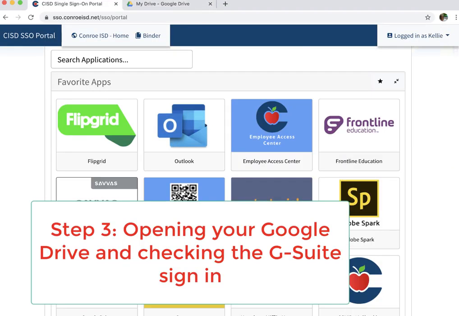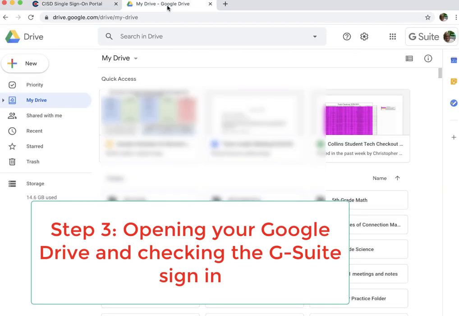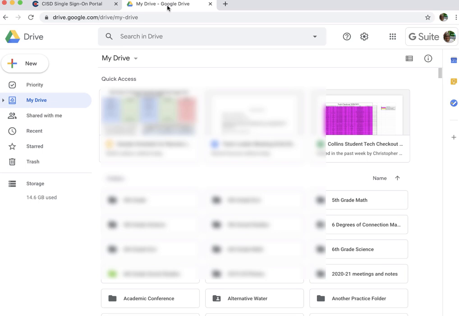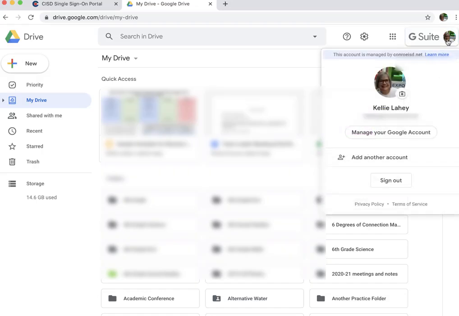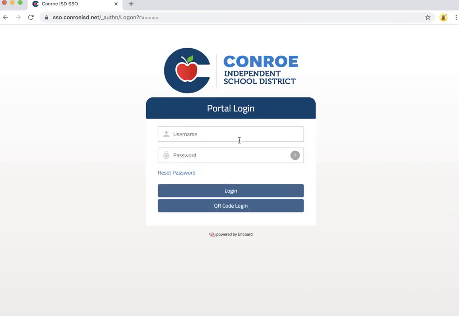Okay, so I've clicked on my drive, and so a third way to make sure that you're going to be able to connect to your Google Cloud assignments in your Canvas is to check over here on the right side. It should say G Suite, and it should be your initial or your picture. And when you click on it, if it doesn't have that, then you're going to choose sign out, because somehow you still are connected to somebody else's account, maybe your personal account, or maybe a mom or a dad, brother or sister. So you would click on sign out, like I'm doing now, and now it gives the SSO page.